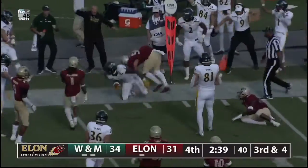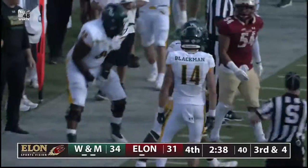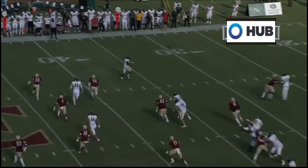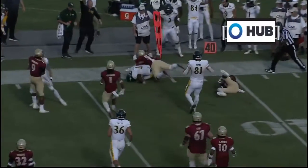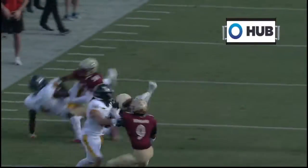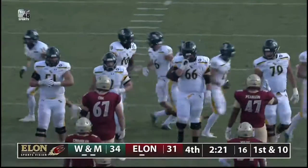Lester on the catch, and he dives for the marker. Did he get it? Yes. Needs 4, winds up with 5 to the 43-yard line. And you get a look at the replay, Matt. Lester makes a great move to dive to get the first down. Spun past Dylan Tucker there, Taylor. William and Mary has not gone to the air very often today, but when they have, it's been effective and in clutch situations.